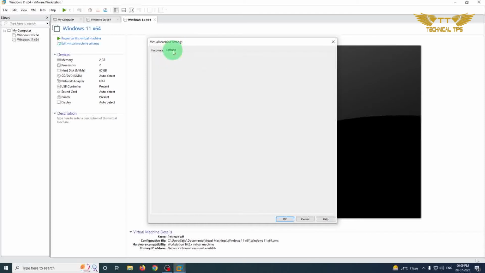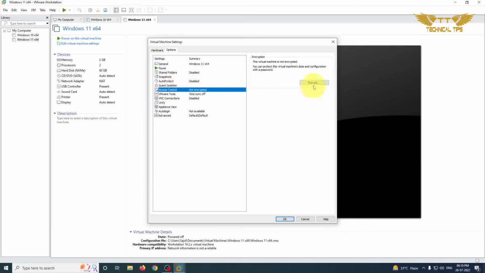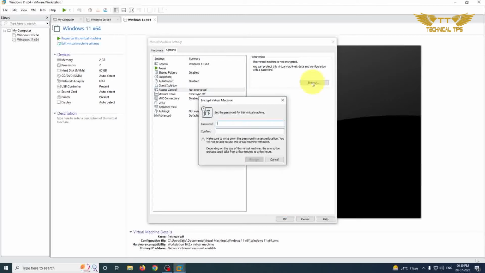So we'll go to options at the top and click on access control, and we will enable encryption from here. As soon as you click on that, it will ask you to type a password. So let's type a password and confirm it.